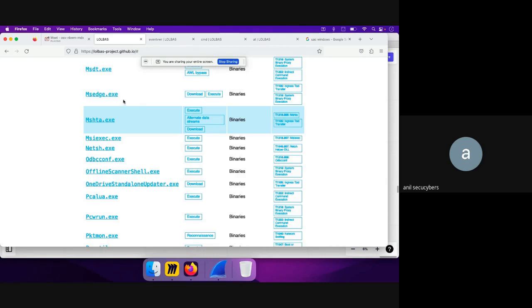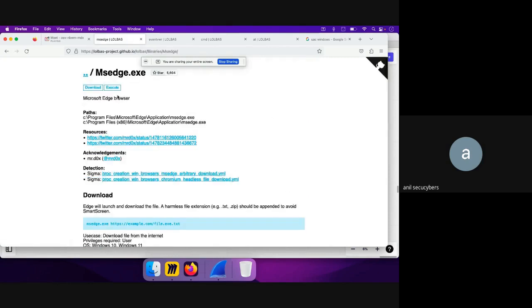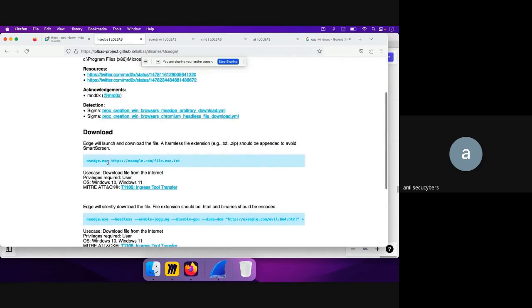The last example I can share is the Microsoft Edge tool. This is the browser. But if the malware author wants to download any files from the internet, and executes a command, let's say msedge.exe and then the URL, this exe will download the file for the attacker on the system.